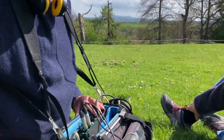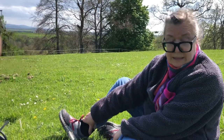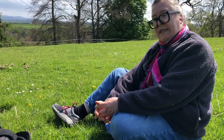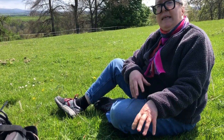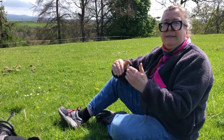No, all very, very interesting. And using the different microphones is absolutely fascinating as well. Yeah, there's great research going on all over the world, but particularly in Berlin, there's an artist working with a soil laboratory. They're looking at the potential of audio recording systems to diagnose the health of the soil biodiversity. Oh, that is brilliant news. Yeah. So the amount of activity going on is an indicator of how healthy the soil is. The more activity, the healthier the soil. And the more benchmarks they have for different kinds of soil activity.